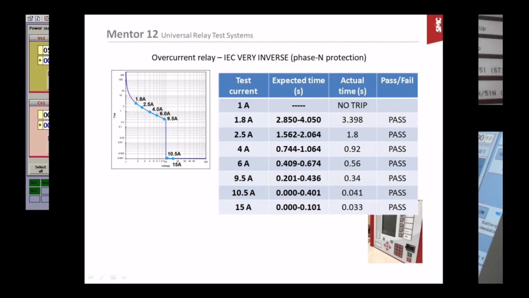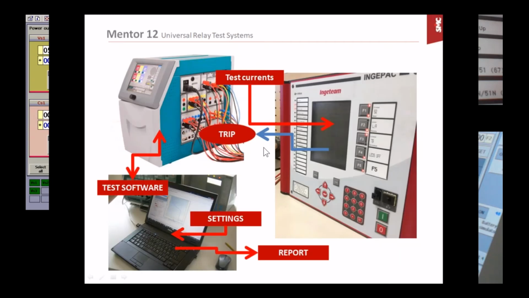Okay, no questions, so we continue with the automatic testing. Automatic testing consists basically of preparing software with some data, connecting the computer to the test set, and running the software. Once you have made the proper connections, you shouldn't need to operate the test set. It will act as an interface between the relay and the computer.